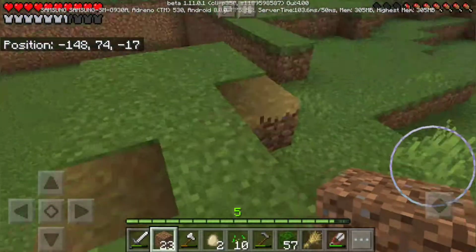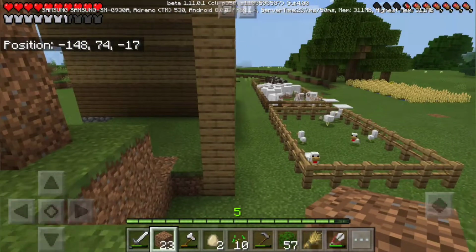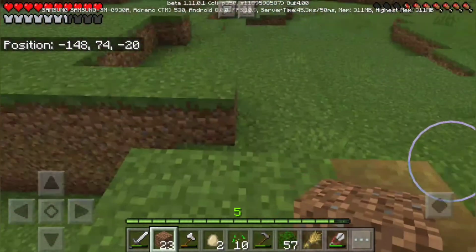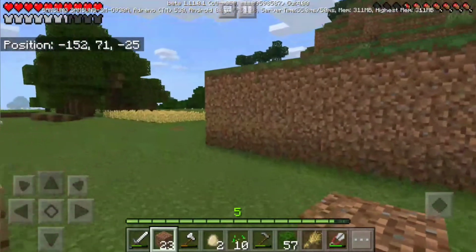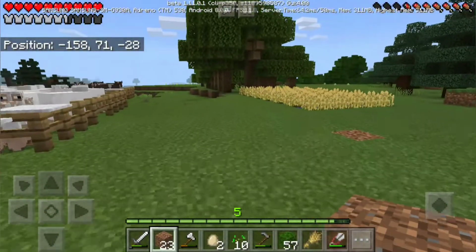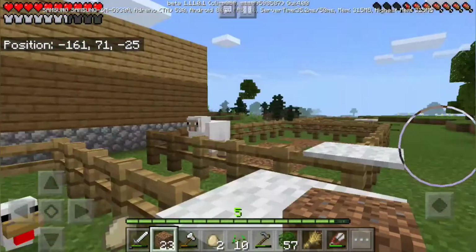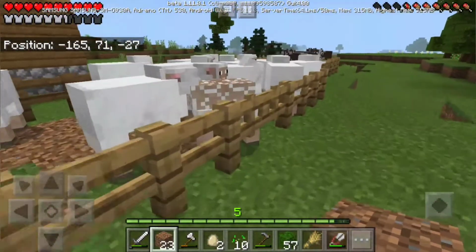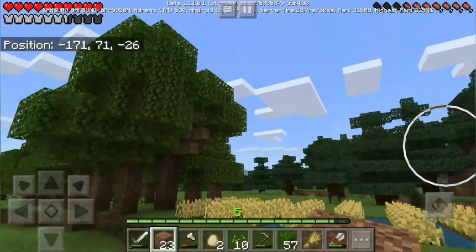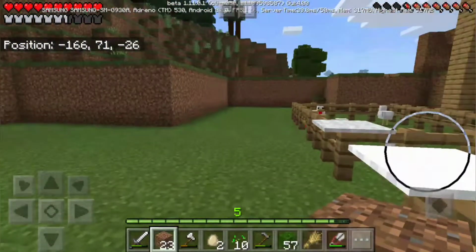I'm so excited, guys, to show you this. Look at this. I've expanded and done some different things in my world. I did this off camera. Now I have a full wheat farm, and I've made a pen for the chickens so I can have eggs. So I can make a cake soon, hopefully. I got some more sheep, and I also made a tree farm too.